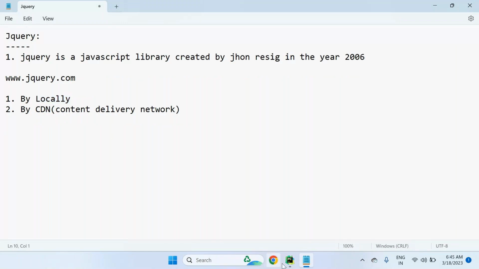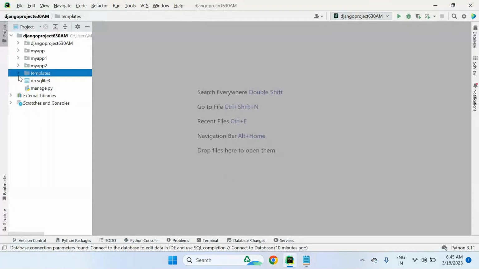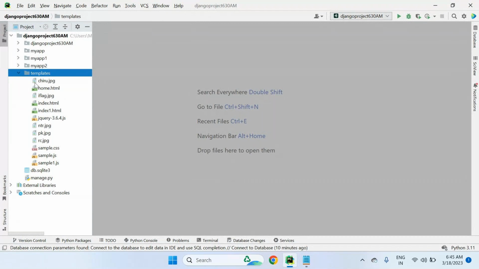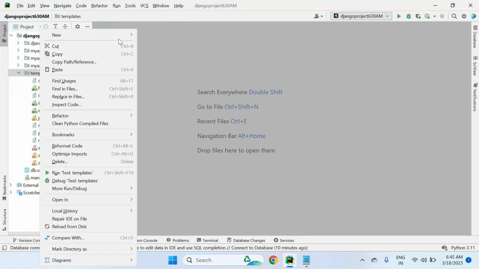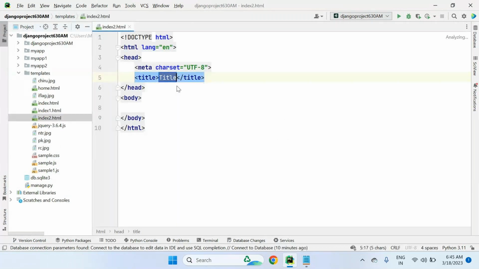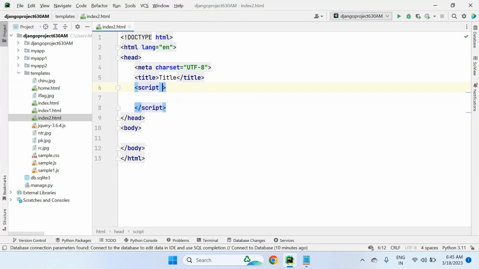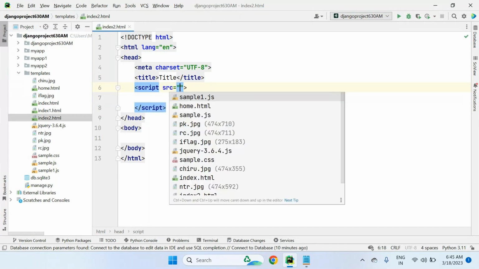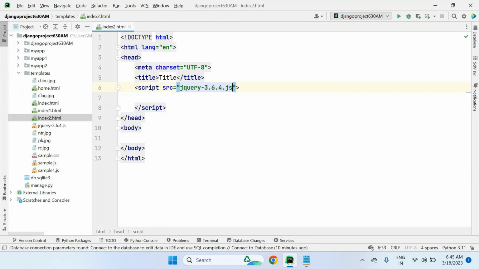For example, look at this. Once we have the jQuery file downloaded, into your HTML template, suppose any template you want to add this to, you can add it. Like, let's go to template creation now. Index2.html, for example, index2. So into this index2.html, how to add the jQuery library? A jQuery library means JavaScript or not? How to add JavaScript on the HTML page? In the head tag, we have to use the script tag. In this script tag, we have to use the src attribute. In the src attribute, we have to use jQuery 3.6.4.js only, because we have just now downloaded it and included it into your project.